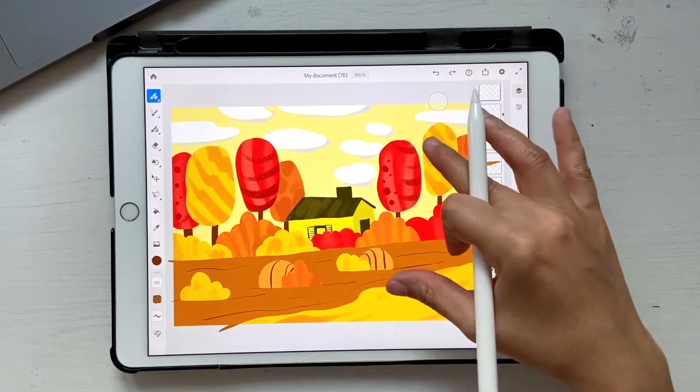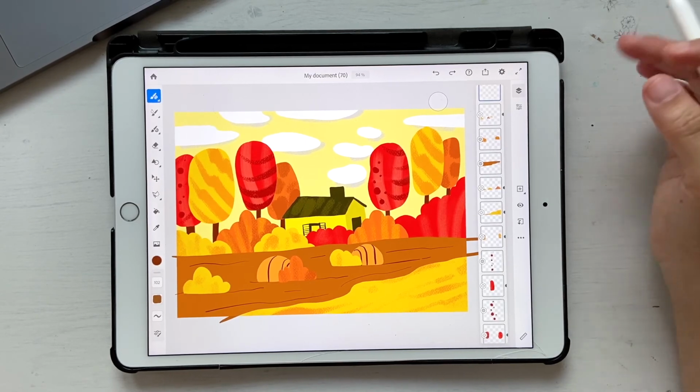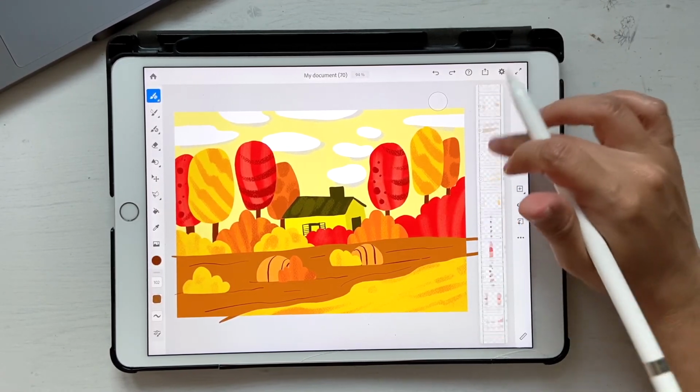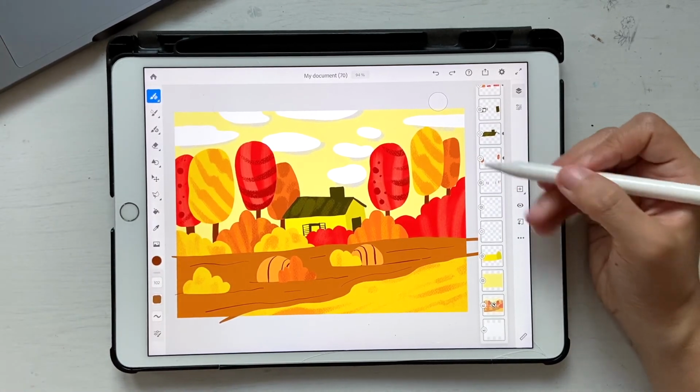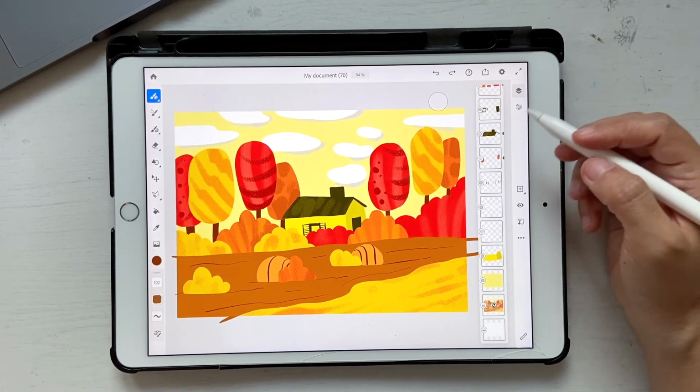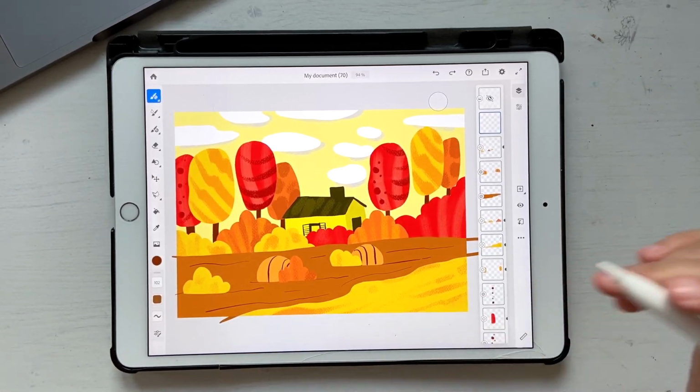Okay, so now it's time to fill up this background, and there are different ways in which you can actually create things for the background. So usually you have to create the layer just above the background layer, but if I do that, you guys won't be able to see anything. So I'm just going to create a new layer on top of everything. Don't worry, we can move it to the background later.